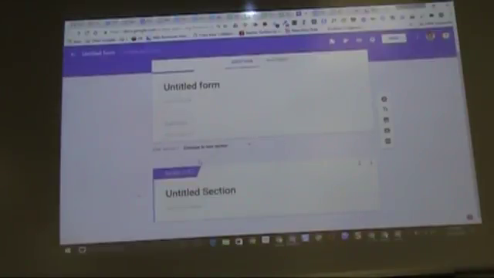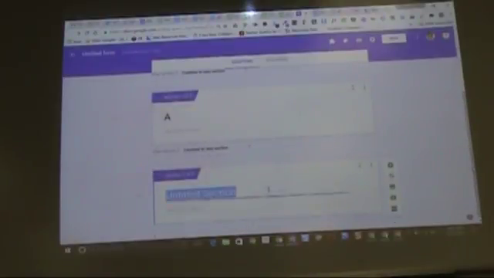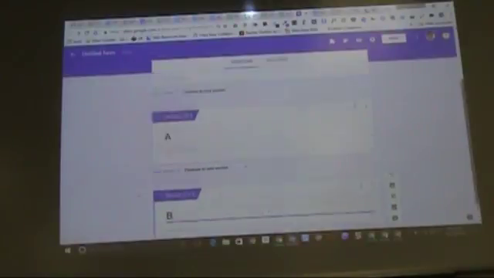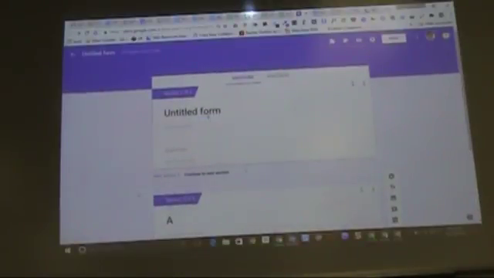If I create a section called A, and I come down and create another section called B, I can actually create a question here, let's change this to multiple choice. Actually, I'm going to add a question here. That's the title of my form.